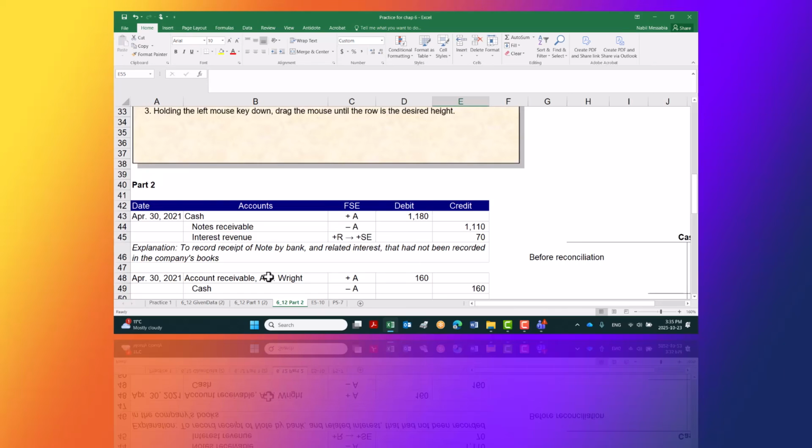So this is our books. It should be information that we don't know and just discovered when we received the bank statement, like interest checks or... Very good. Interest collected or notes collected. So this is something that will increase our balance.